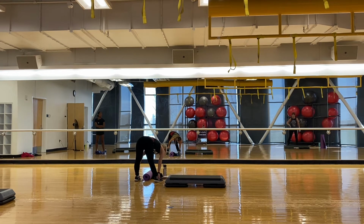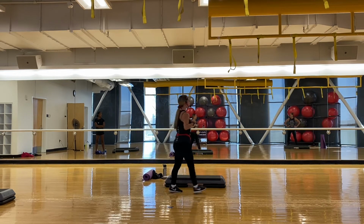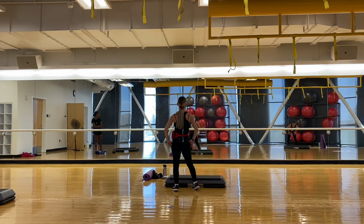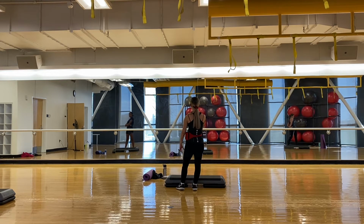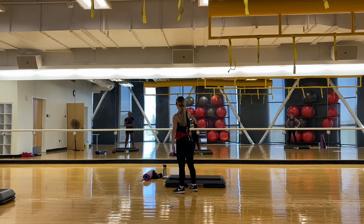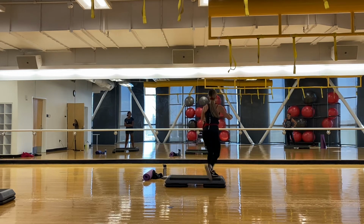Fabulous. All right, so three exercises for that lower body, so we're going to really fire it up. Really fire up the hams, glutes, medius, and our hamstring and hip flexor strength. So the first exercise we will be doing is that hamstring curl. Feel free if you want to stay here, you may.